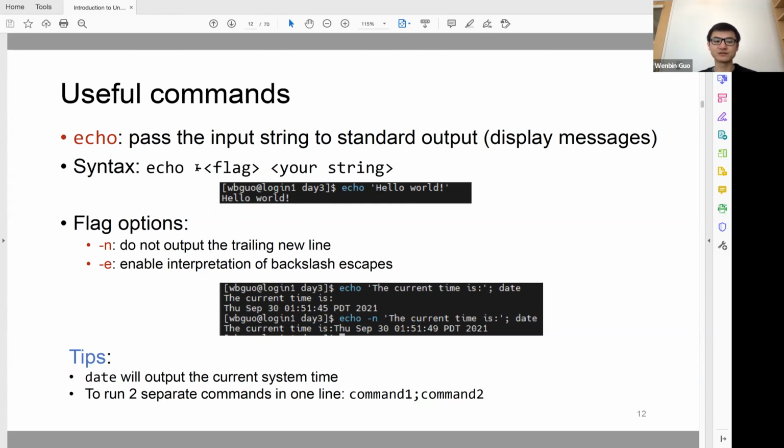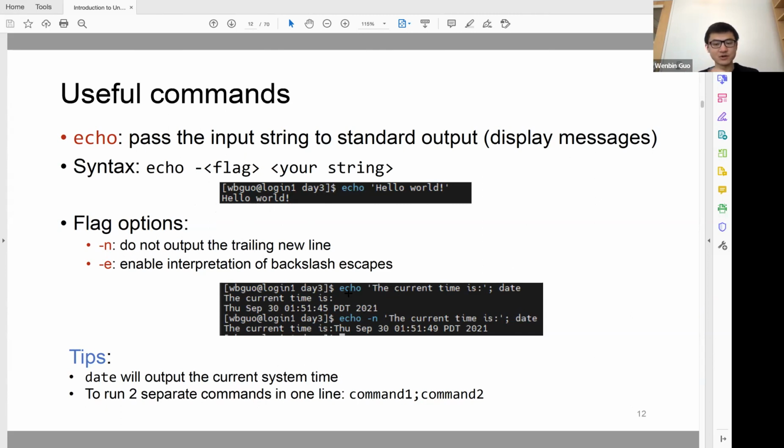You can also add flags to it. For example, if you don't want another line, you can use -n, so it will not generate a new line.